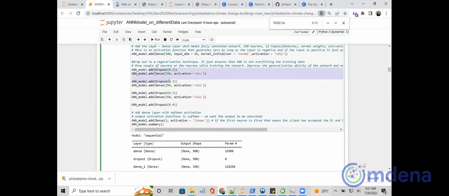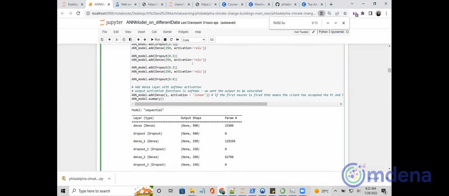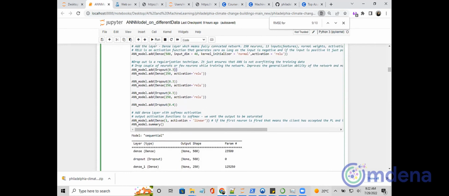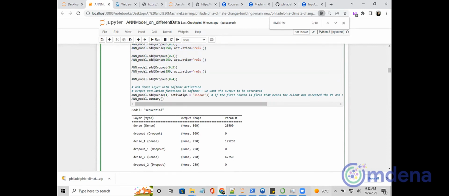Why I've used dropouts is what I was talking about earlier. You can deactivate a fraction of your hidden layer neurons and connect only the rest of the neurons to the next layer. That actually helps with overfitting, it will reduce overfitting. That's the reason they use dropout as a process for deactivating neurons. Here I'm using 3 hidden layers, and the final output layer with a linear activation function.